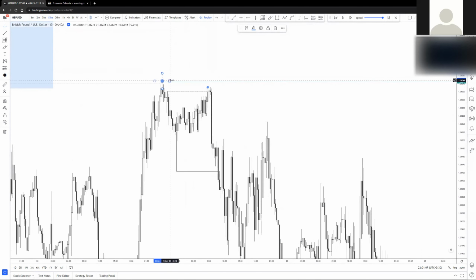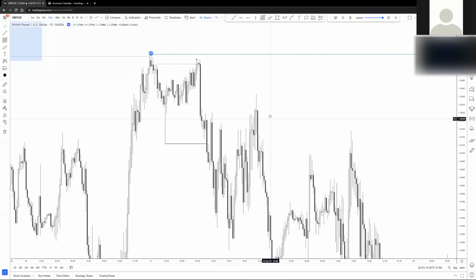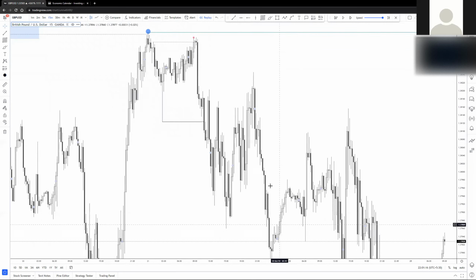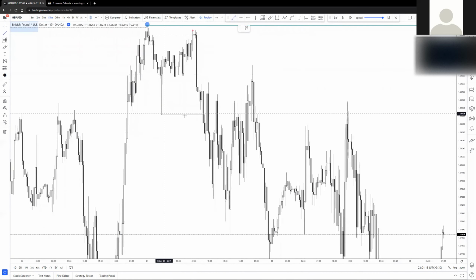So let's make this big and this small. Let's mark that out in another color. Okay, strong high. How do we know the strong high has created the low of the trading range? First, it has to break below this. Then you have to get a break of a swing high. Okay, so from here to here is your trading range.